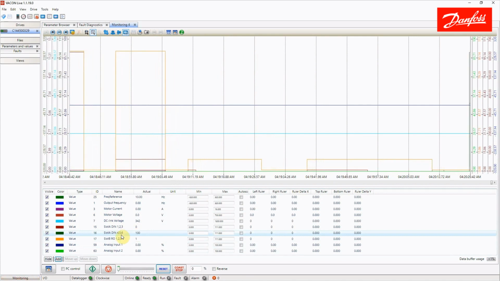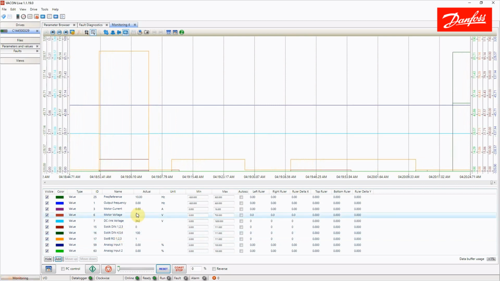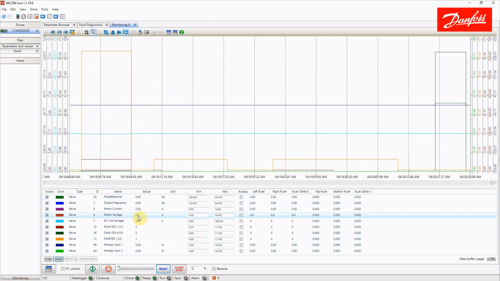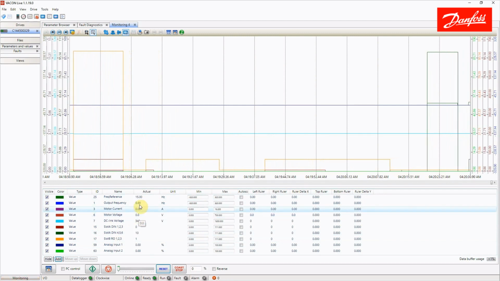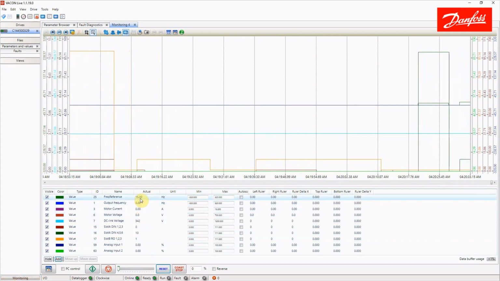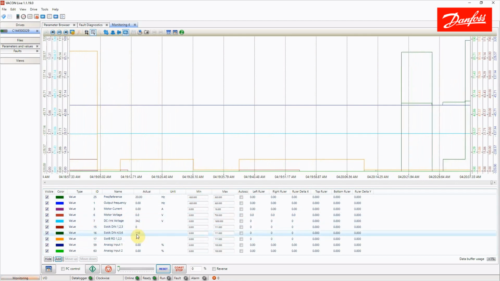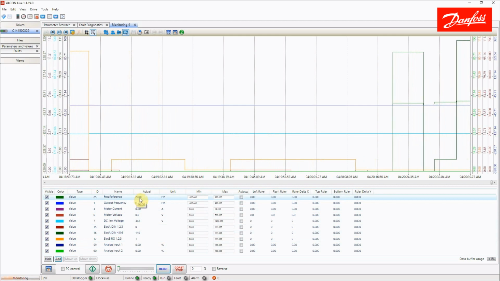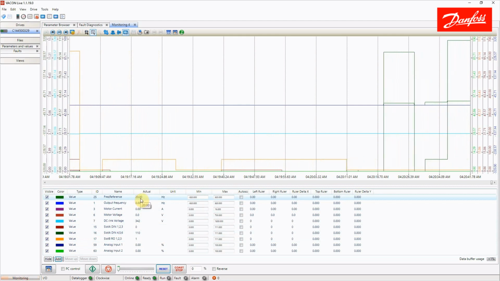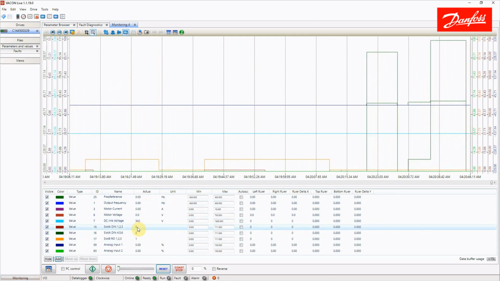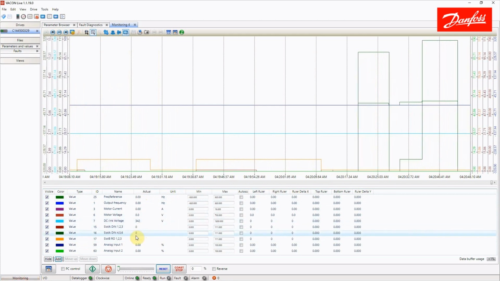Digital input 4 is turned on. Digital input 4 by default gives it a 10 Hertz frequency reference. Digital input 5 by default gives it a 15 Hertz reference. And then digital inputs 4 and 5 turned on together gives it a 20 Hertz frequency reference. So it's an easy way to tell if your digital inputs are actually functioning.